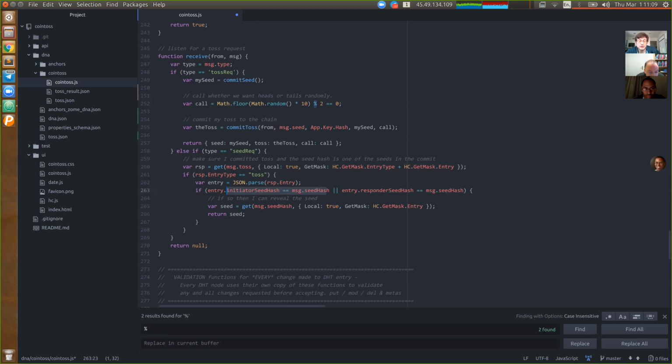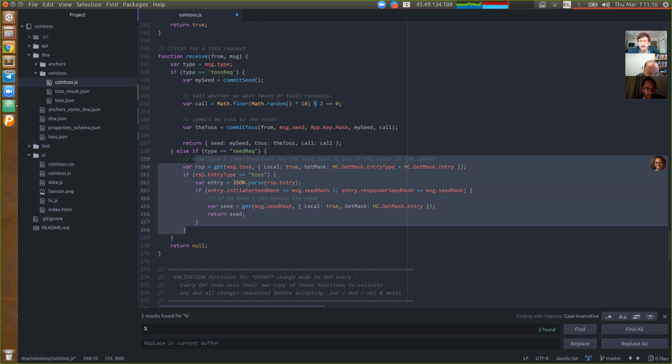Oh, this is checking. Yeah, this is checking to make sure that the hash that the other person committed matches the hash that they said they committed, I think. Or if the responder seed hash is, so or it's checking to see if it's my hash. So someone's hash is on the chain correctly. If so, then I can reveal the seed. So this looks like it happens later in the process when you're about to reveal the seed. And then you get the seed here and return it. I don't completely understand this yet, so I'm not going to add any comments.